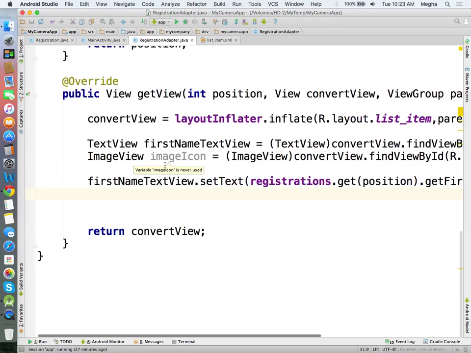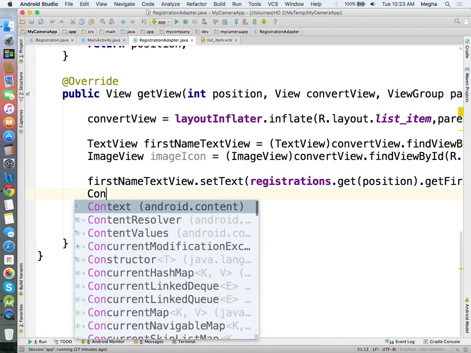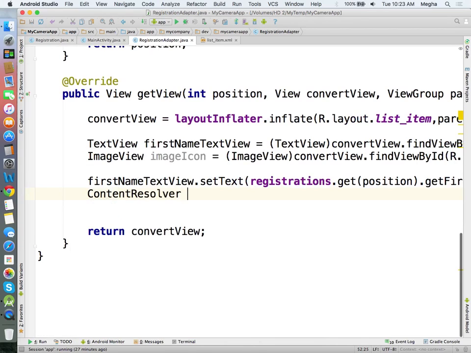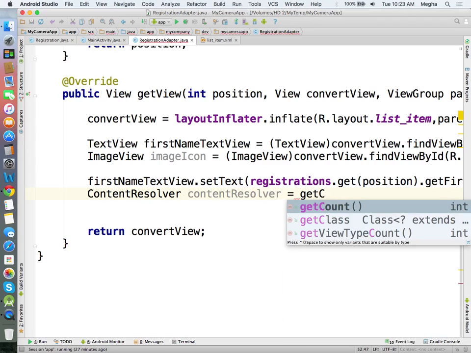For the image icon to display, we have to do some content resolver stuff. So, content resolver, okay, that object is not available.